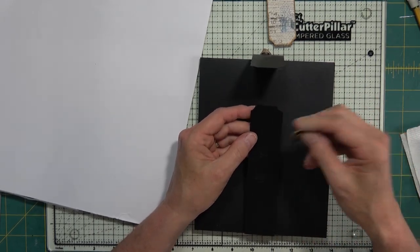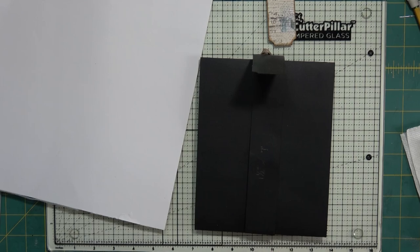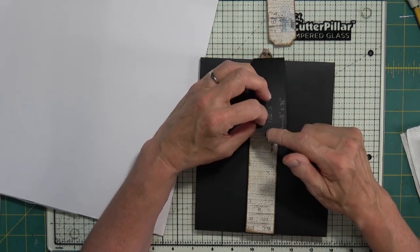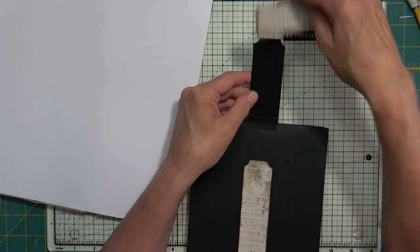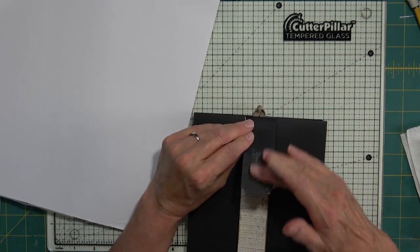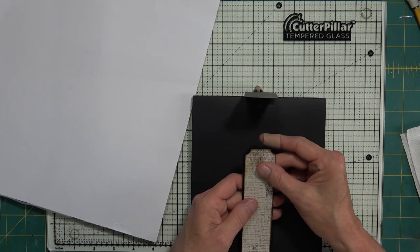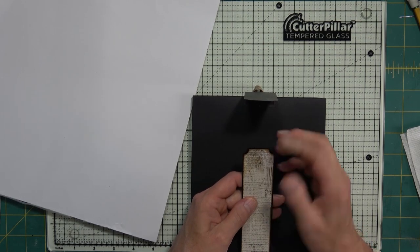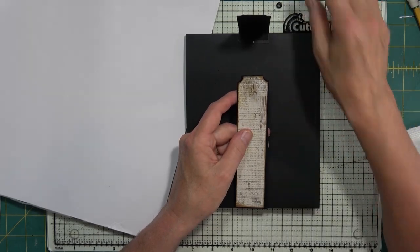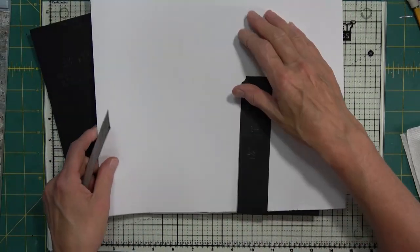Because these are different kinds of magnets, first we have to apply this piece on this top one. And on the top flap, we have to apply the underside piece first. Then we'll attach the magnets, and then we'll cover the magnet with paper. Okay. That way the magnet will be held through two pieces of paper. These are like brad magnets, so they're pretty strong there. So let's go ahead and apply the lower bracket piece. Let me put this under here for you.